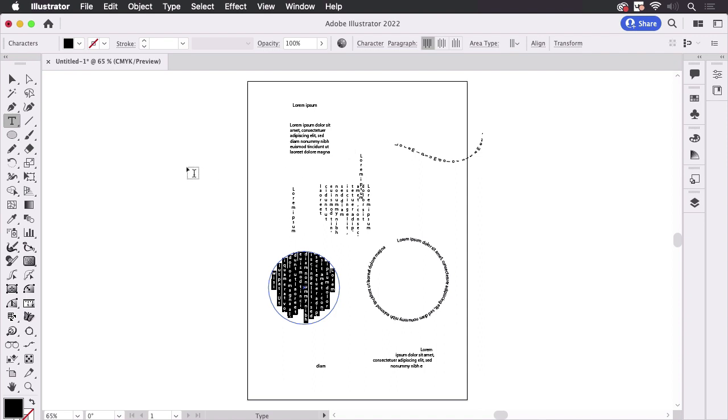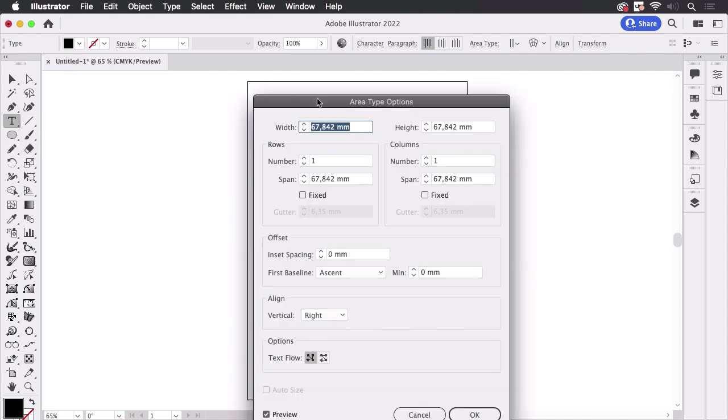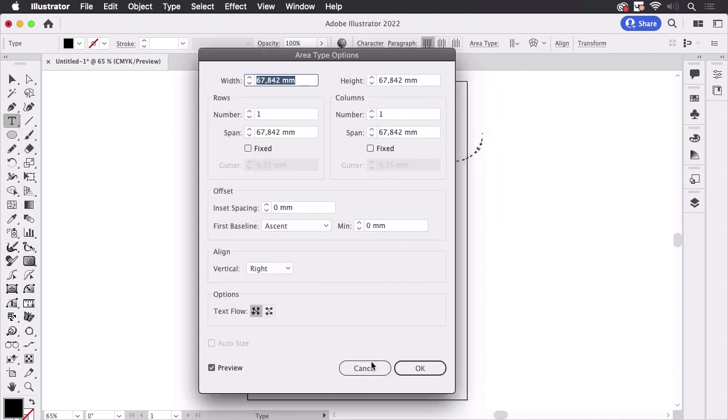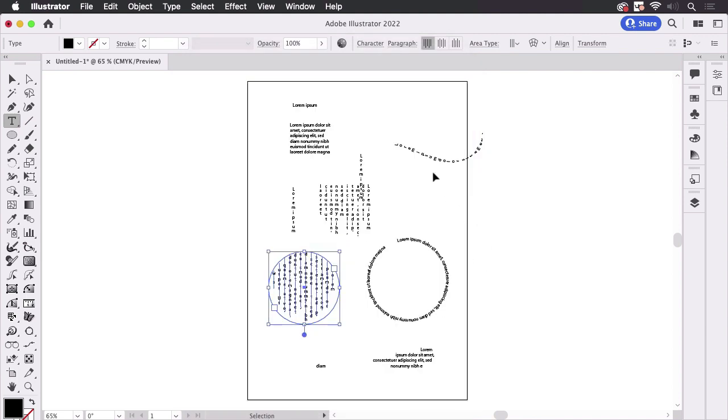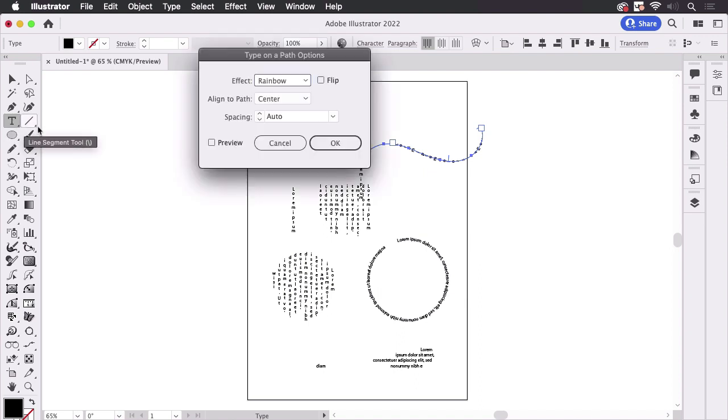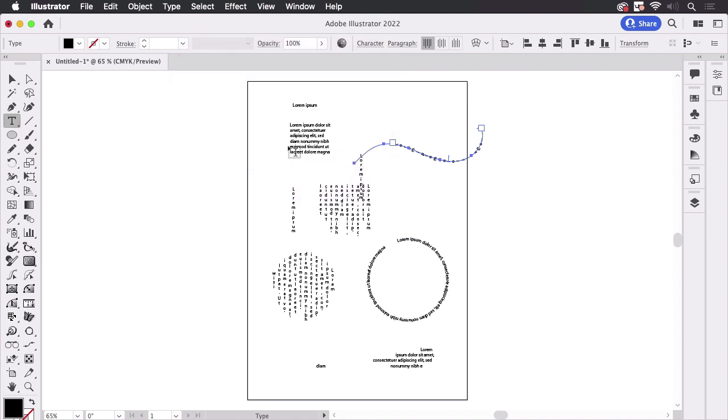So when you have the text selected, you just double-click the text tool, and there we have the options. And again, the same goes for the path text, which we have here. Just double-click, and there are the type on a path options. So again, we just need the text tool for that.